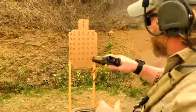So for now, no speed. I want just to work on my consistency and the distance from the target. We use this target from 3 to 5 yards now, and no speed. Remember, especially if you are a rookie, this is going to be a little bit of a hard target for you if you don't have a proper manipulation of the firearm.